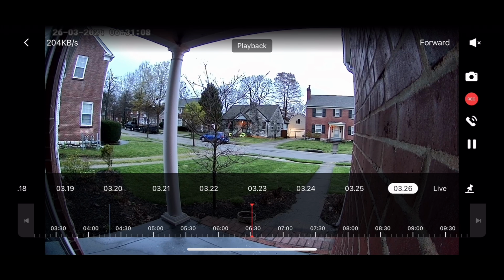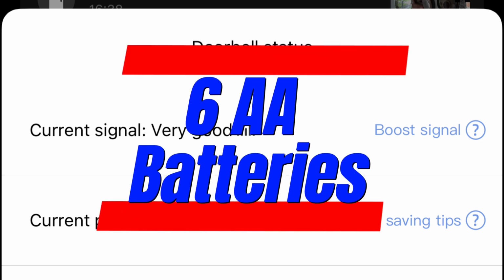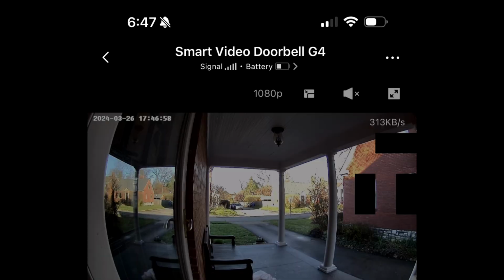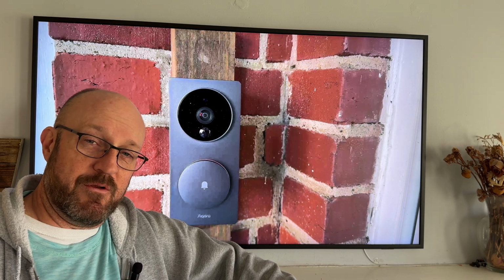In terms of the battery model, we've been using about a month, and we are very active people. So we're in and out a lot. It takes batteries that do not recharge, and you can see here the power does not give me a number, but gives me just a bar to show. And that's probably actually better than the rechargeable battery I previously had. But knowing we're going to be using this a lot, it's going to be really expensive to replace the batteries every 2 months.